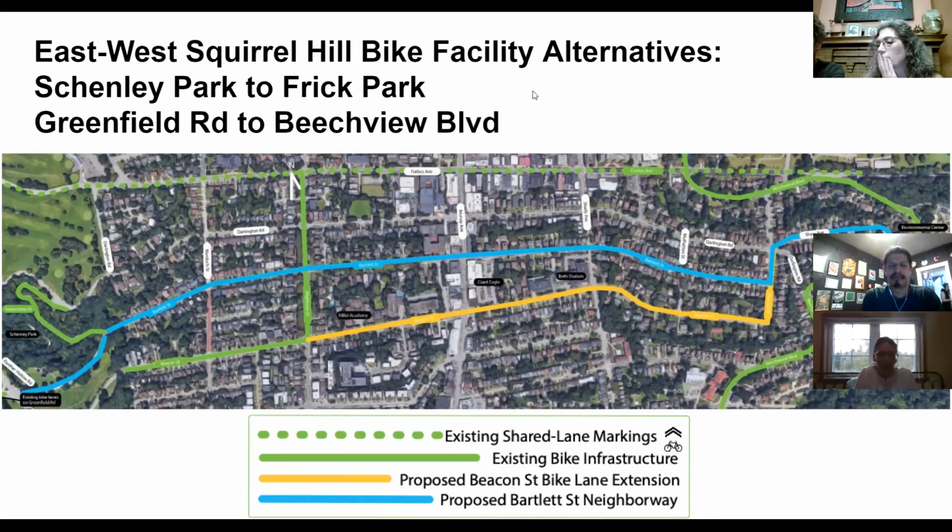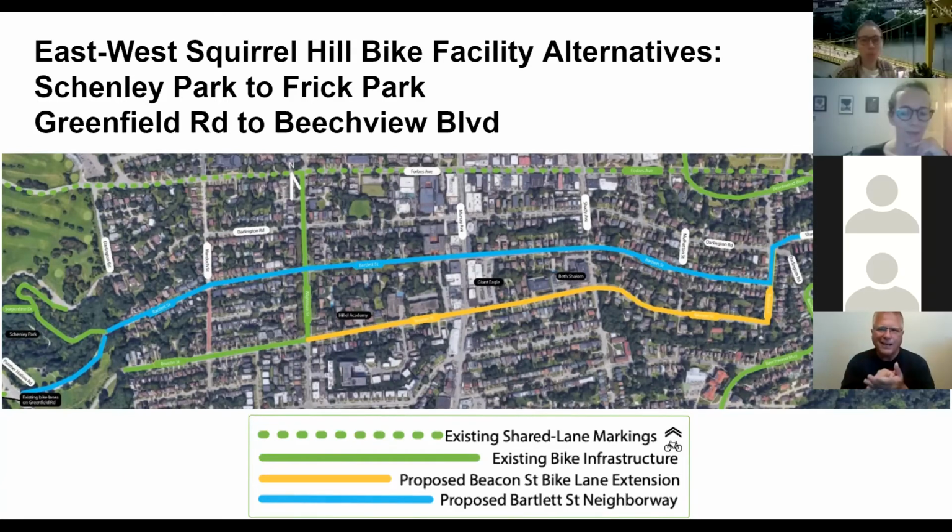It's not wide enough for people to walk or bike and for cars to travel. On Beacon? On Beacon. Okay. And that's where the proposed Meadow bike trail is. Yeah. And I just want to hear more about that. I'm dying to find out more about that. We don't have more about that.